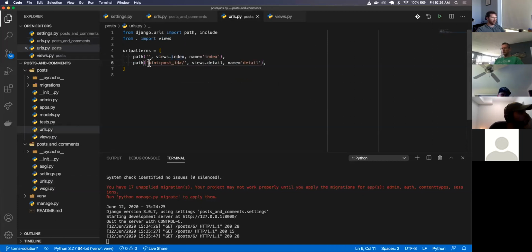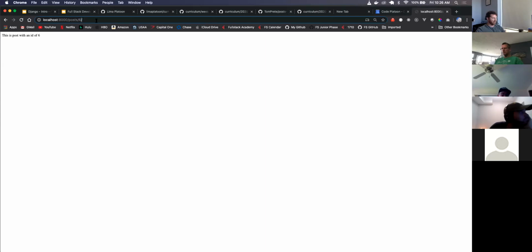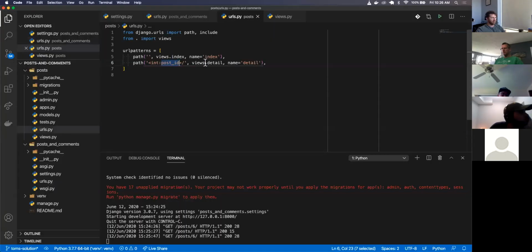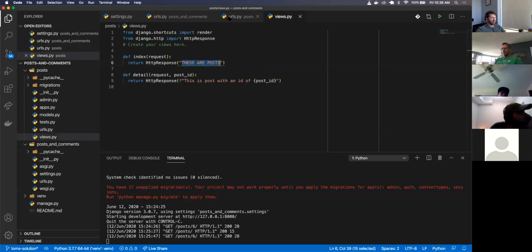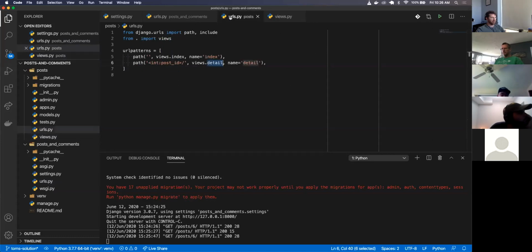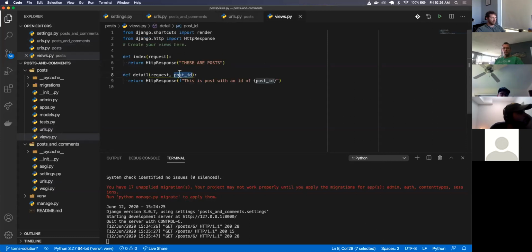If there's anything after it, such as an integer, pass it, whatever is in that URL is equivalent to the post ID. So in this case, it would be 6. Pass in the 6. Views looks for a detail method, passes the post ID from the URL into our method as post ID and returns an HTTP response: this is a post with an ID of that post ID.